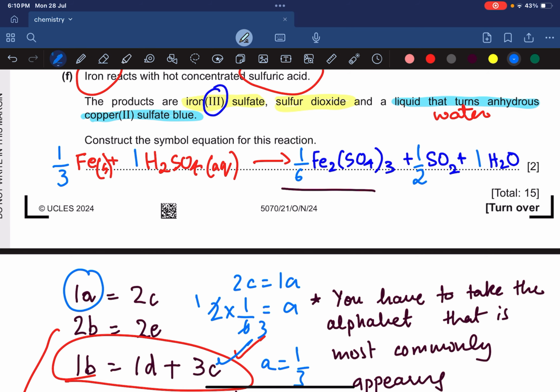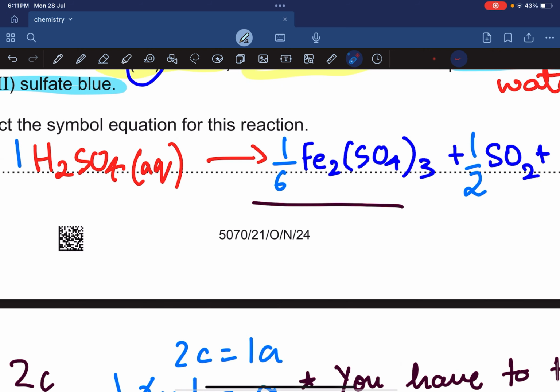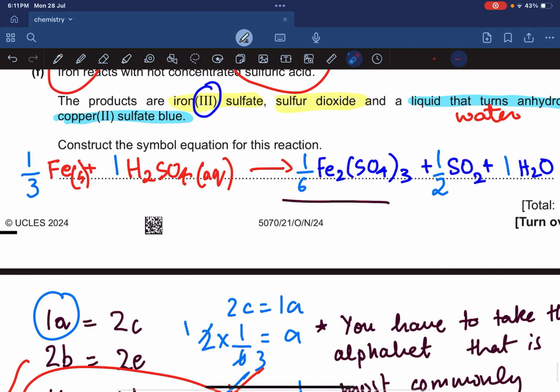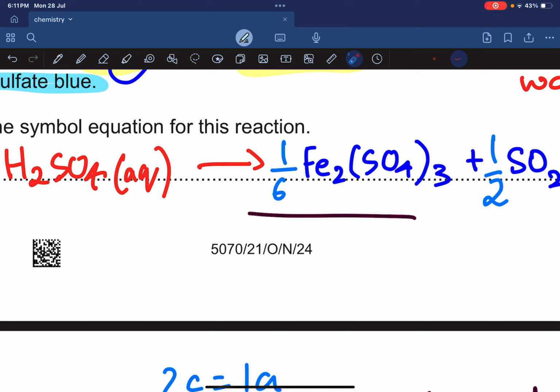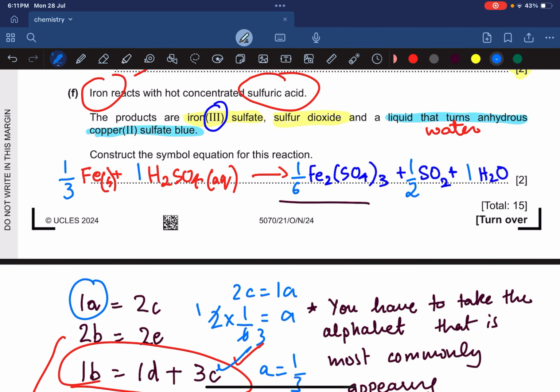Now the last step and the easiest step is, we cannot write balanced equations with fractions like 1 upon 2 and 1 upon 6. So we take the biggest denominator, which is 6. We had one fraction with denominator 3, one with 6, one with 2. So we take the biggest denominator, 6, and we multiply the entire equation by it, because the 6 is going to cancel the denominator. So everything gets multiplied by 6: 1 upon 3, 1, 1 upon 6, 1 upon 2, and 1.